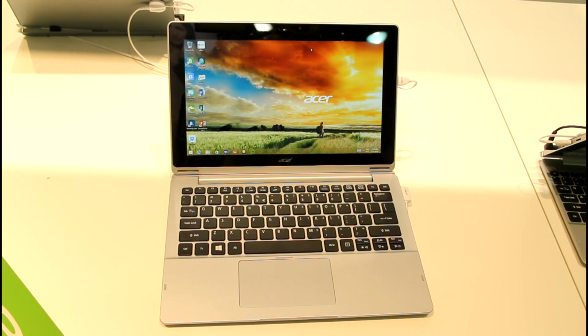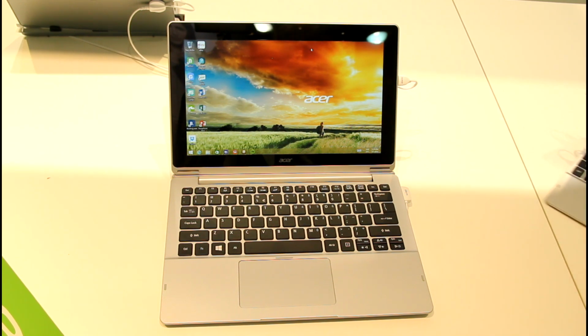And yeah, right now we are at the booth from Acer here at the IFA show floor, and they just introduced the Acer Aspire Switch 11, which is the bigger version of the Acer Aspire Switch 10 that was introduced a couple of months ago in New York.